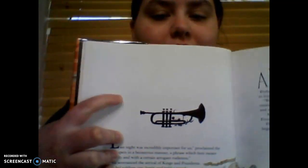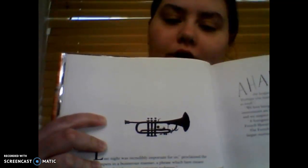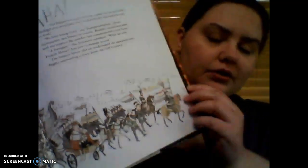I believe this is the trumpet, so for each instrument you get a silhouette of the instrument, and then the type of music that it's playing. This would be for the trumpets in the brass section, and they're playing a big fanfare, sort of military march style music. The purpose of this book is to introduce children to different parts of the orchestra, different kinds of music, what each instrument sounds like, and how they're used in an ensemble setting.